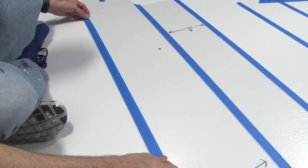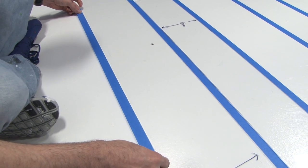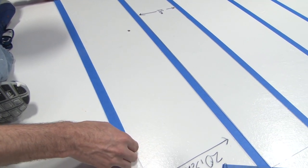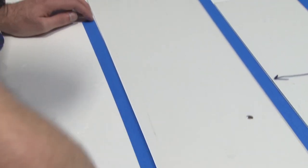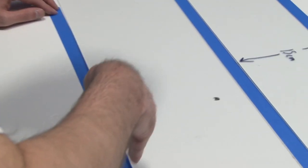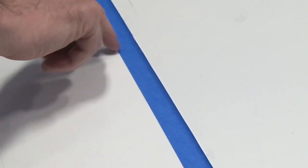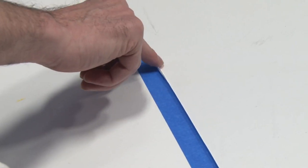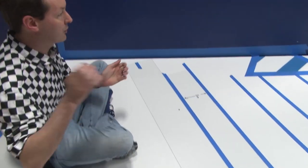If you go in too far, now I'll hold the ends. These are perfectly on line there. And you can see, you can bring that in like that. And if I drop that down and smoosh it, now you see a nice straight line. I can work that in there. And looking straight down on it, it's nice, but when you're back here, you can see all that tape up the edge. There's so much sticking up there, I can actually grab it and pull it out. So that's not gonna work, because there's no seal to it at all.